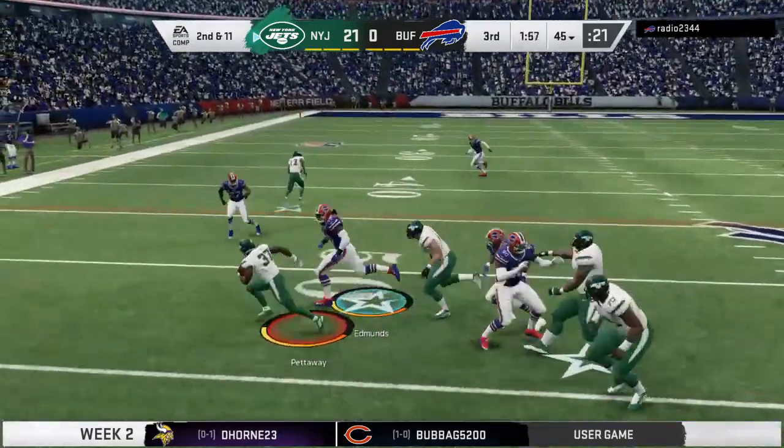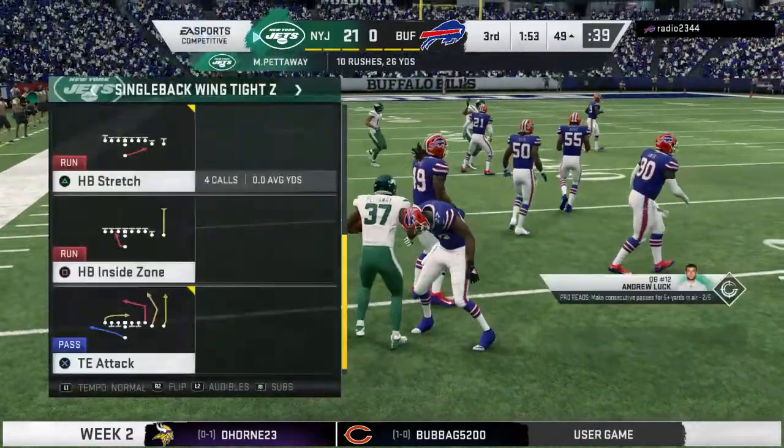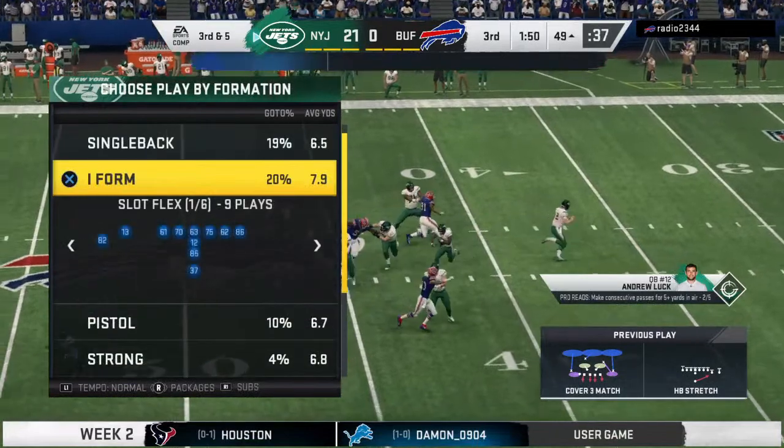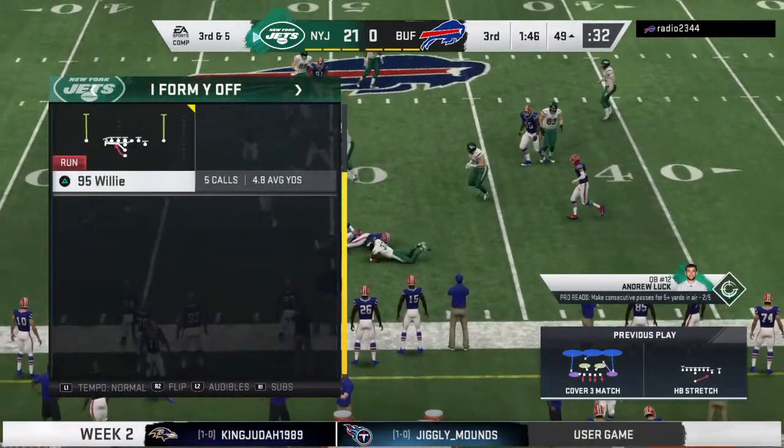And to give this time to the tailback. And he'll take it across midfield and into Buffalo territory. He gets them a little over half of what they needed. Now they're looking at a 3rd and 5. A gain of 6 yards.